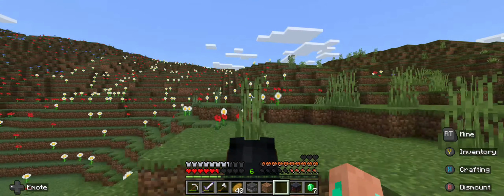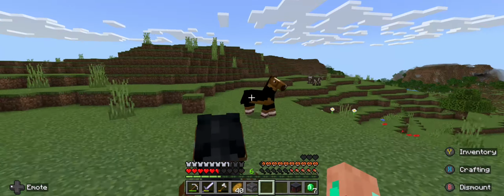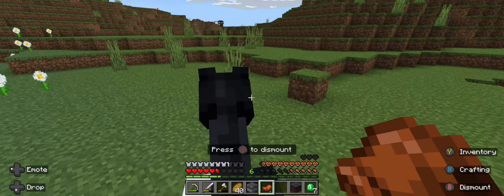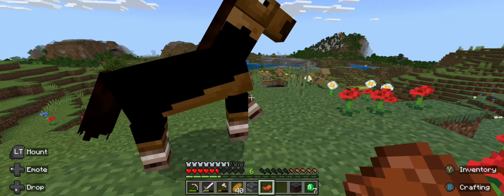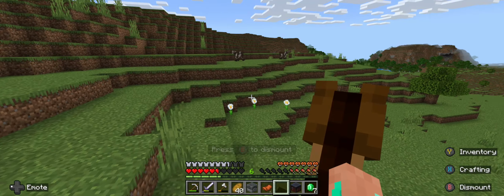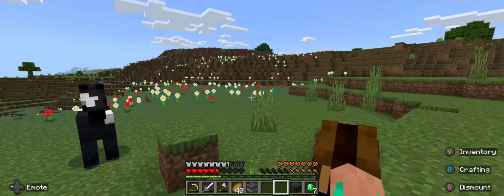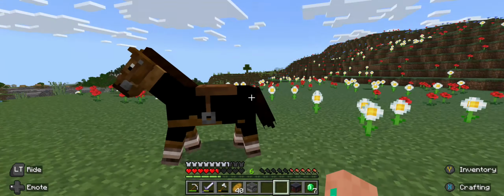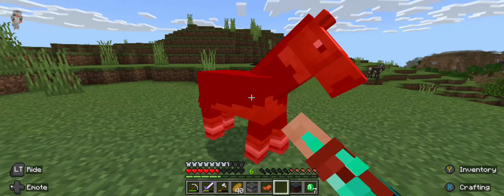This way. Onward. But look at that horse. Whoa, that's a sick looking horse. Look at this horse. I've never seen a horse that looks like that. I want to tame this horse to see if it's a good horse. Let's see. Are you a good horse? Nope, you are slow. But you do have a pretty high jump. Look at that horse. That's a sick looking horse, not gonna lie.